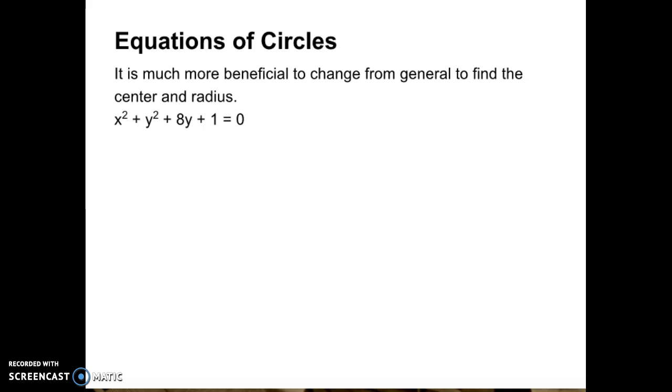So if you see right here, I have an x squared. I don't have any other x's, so I'm going to go ahead and leave it by itself. There's no other x's here. Notice, though, how you have two things with y in them. So I'm going to go ahead and write those, and I'm going to put them in parentheses. So (y squared plus 8y). And then, of course, I have the plus 1, so I'm going to leave that on the outside, equals 0. So again, I'm going to pair up the y's and just kind of write them like that.